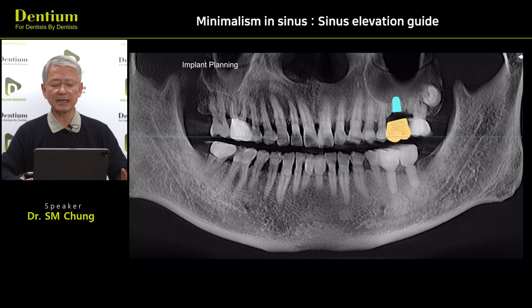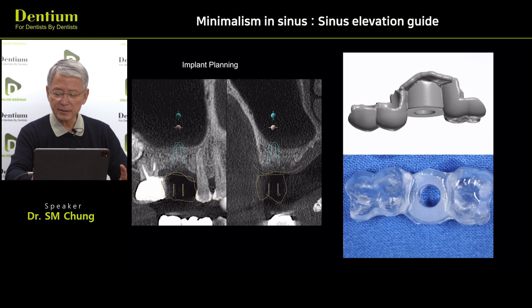For the designing of the distal guide, this is a milled distal guide. Sometimes we can also use printing, but milling is much more precise. At the time, we can make a milled resin surgical guide.